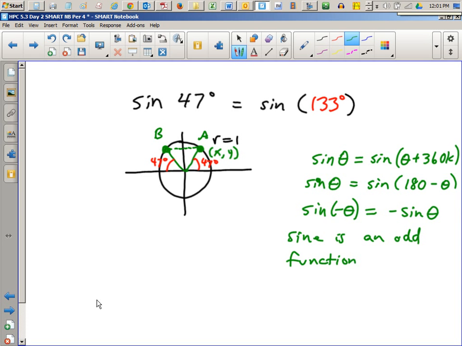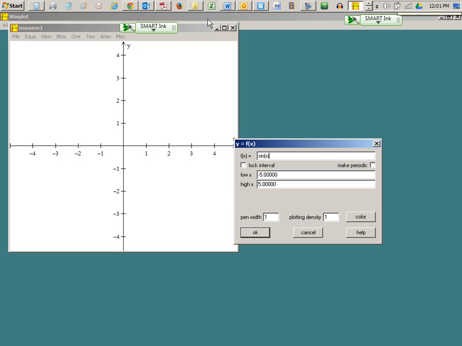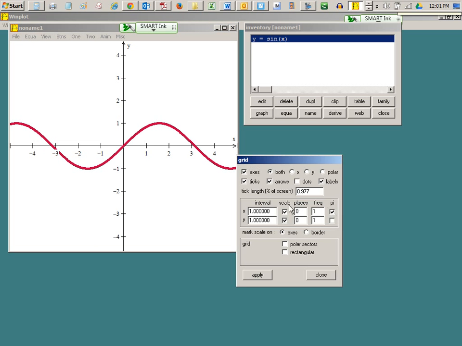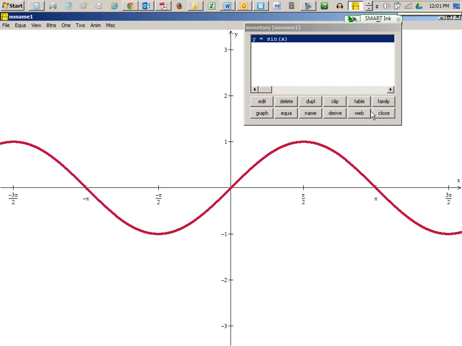Now, we haven't graphed a sine wave before, at least I haven't done it with you. But does anybody remember what it means graphically for something to be an odd function? There's a certain sort of symmetry, right? What kind of symmetry is it? Maybe we can take a peek at the sine wave for the first time this year. Okay, this is called the sine wave. This is the graph of sine.